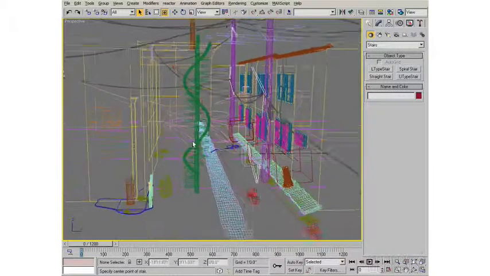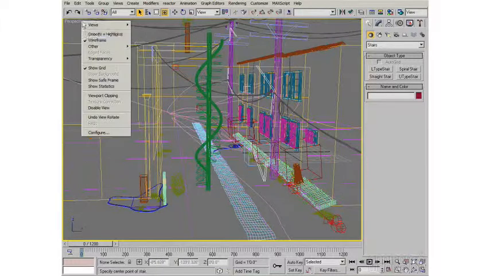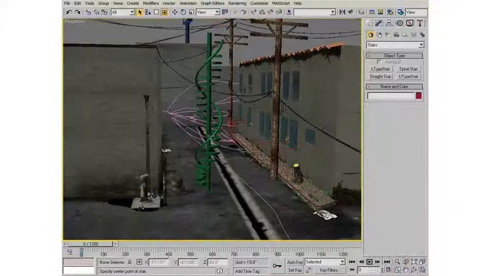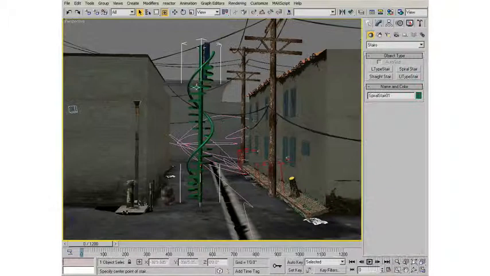So actually, a lot of these objects that I've got in here are already textured. If I just go over and click Smooth plus Highlights, I'm displaying some of the textures that I've made in here. Now in 3D Studio, you can draw an object wherever you want it, and so you could work entirely in that way, but likely you're not going to. The next most basic thing to 3D applications after creating the geometry like this is moving it around, moving, rotating, and scaling it.